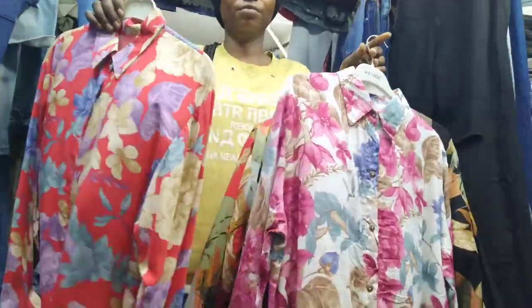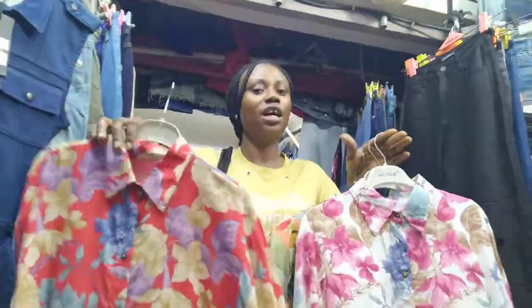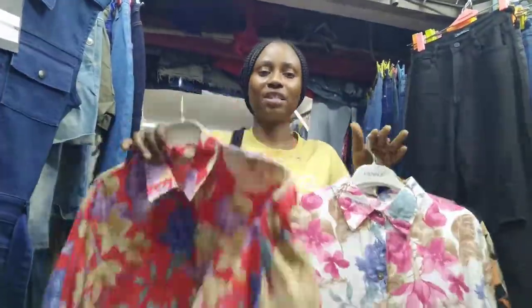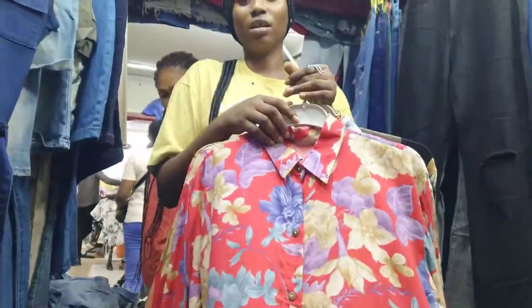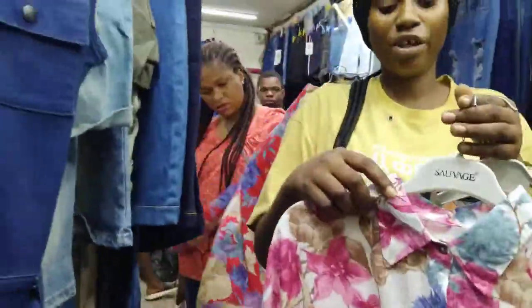Okay. Does it have short sleeves or are all of them long? Okay, it's a free size shirt. Everybody can wear it. It's not made for one person, it's made for big and small. Okay, big and small. I love it. And you send updates of this on your WhatsApp as well? Yes.